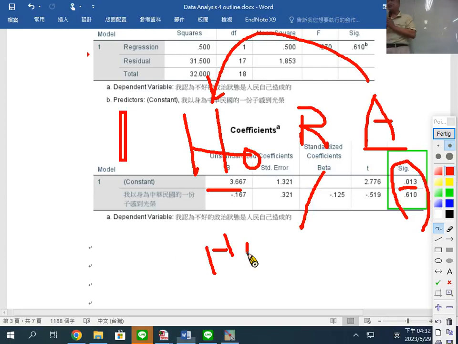Now, the research question is normally the alternative hypothesis, something we try to prove. But there's a huge but. Why do we need to have the null hypothesis? Because normally it's very difficult to prove something is true. It's not possible for us to prove something is true, right? So that is why we use falsification. Remember the meaning of falsification?